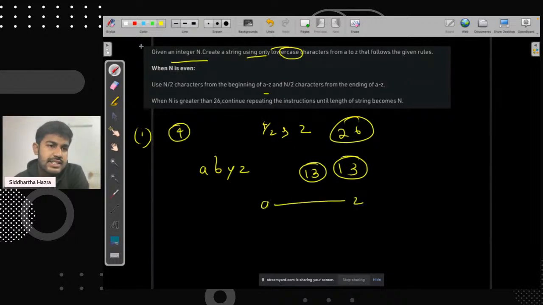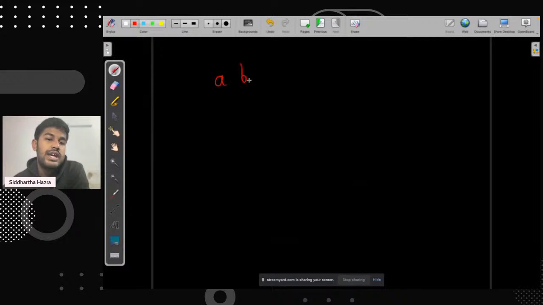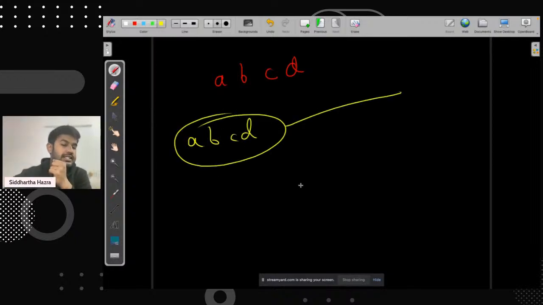To be honest, this statement drives us to the solution. This statement itself provides us with a solution, that yes, if the numbers are from 1 to 26, then from a to the middle of z, that would be something like p, then from p to z, so it would be like this only. What I meant to say is that suppose we have only a b c d, and I say first two characters from a b c d, that is ab, and last two characters from a b c d, that is cd. So basically we have the whole string itself.